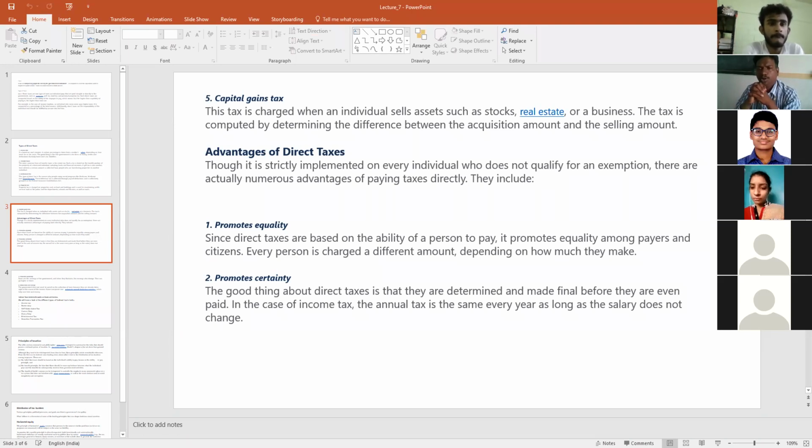Stocks are broadly divided into shares, that is also stocks. Where will we get these shares? We get them from the stock exchange market, or we can also call it the equity market. So one is shares, which can also be called equities. And the second one is mutual funds. A mutual fund is also a kind of stock.